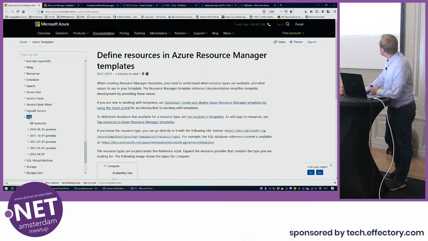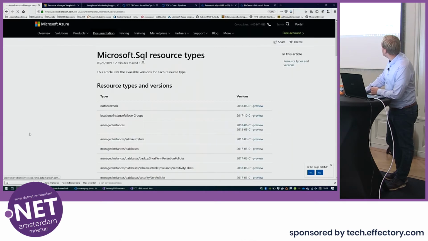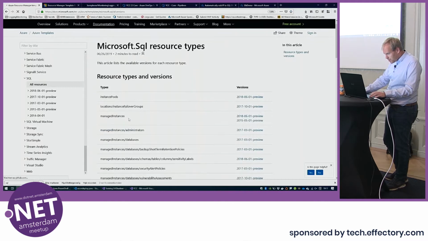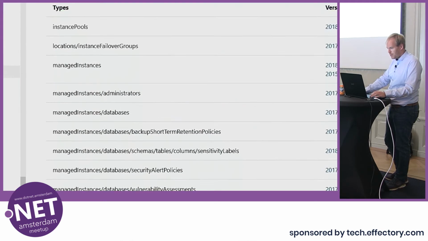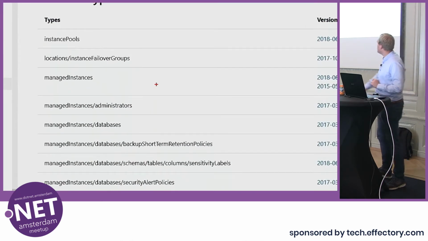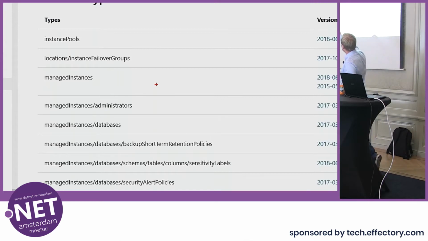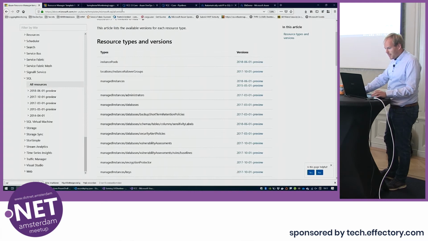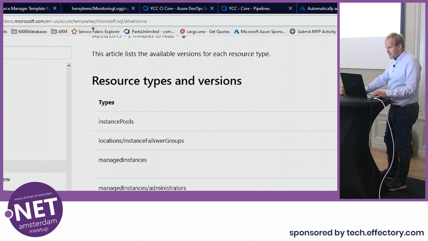So when I open this up, I see that I can go to a thing called all resources. And then the first thing you will see is that it will show you a list of all the resource types that are provided by this resource provider. Another thing, oh there we go, is in the top of this URL you can see the name of the resource provider. So this is where you can find these values.